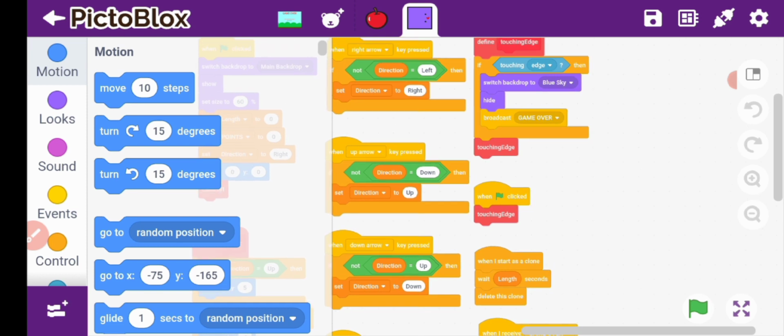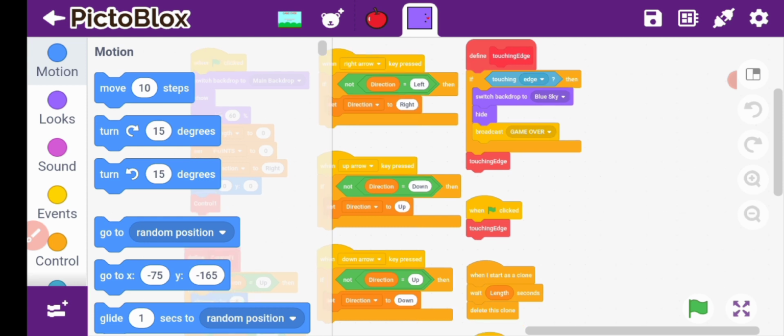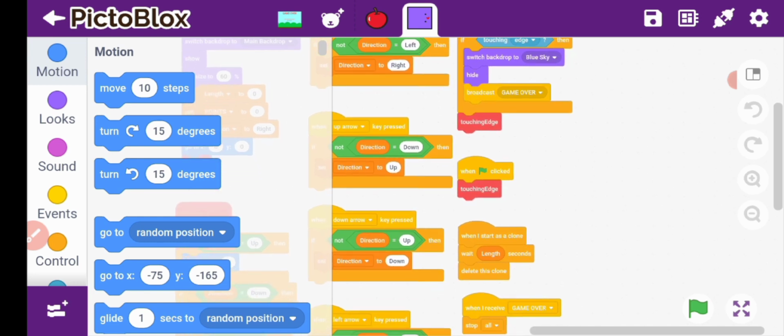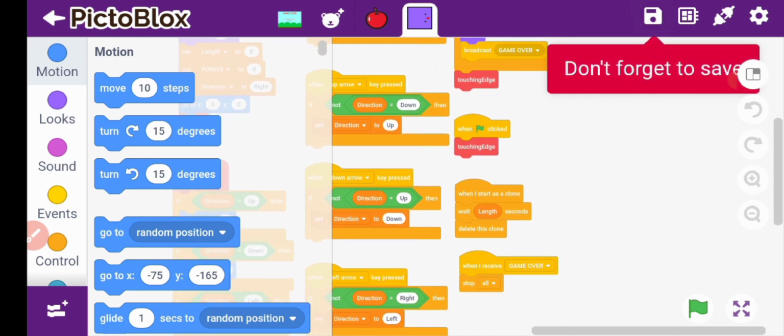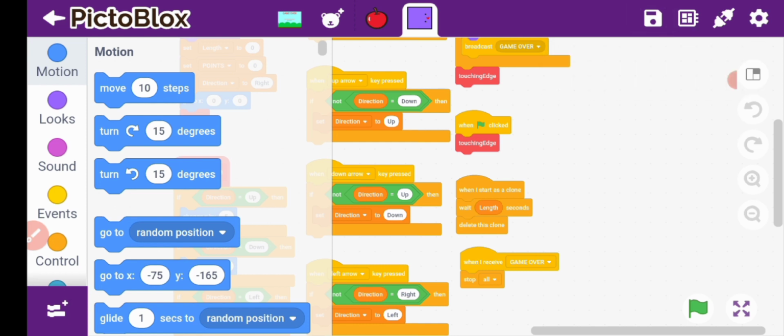Then I put when flag clicked, touching edge. I could put a forever block here before if touching edge. I didn't put it because it is in the rules not to use the forever block. So I had to do when flag clicked and then I put the touching edge code. Then I made when I start as a clone, wait length seconds, delete this clone.